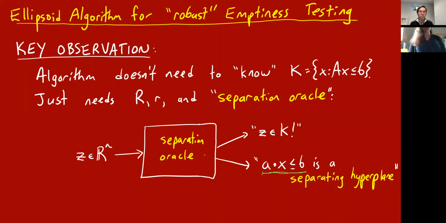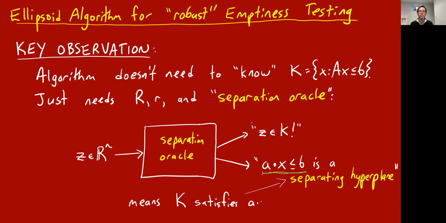So this is the definition of a separation oracle, and it's really the only thing the ellipsoid algorithm needed in order to interact with K. And this is actually a really useful fact for algorithms. This also points out that this inequality does not have to be a facet of K. The way we were showing it, it was always an inequality defining a facet of K, but it doesn't have to be. Just any separating hyperplane.